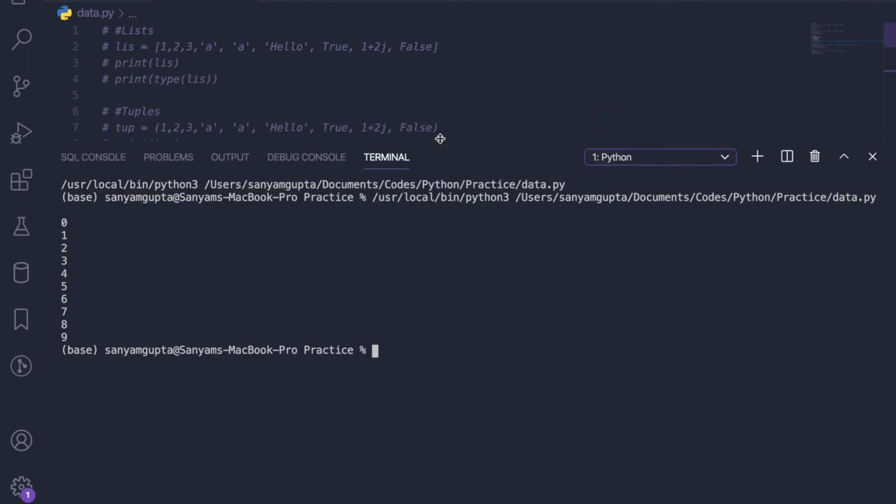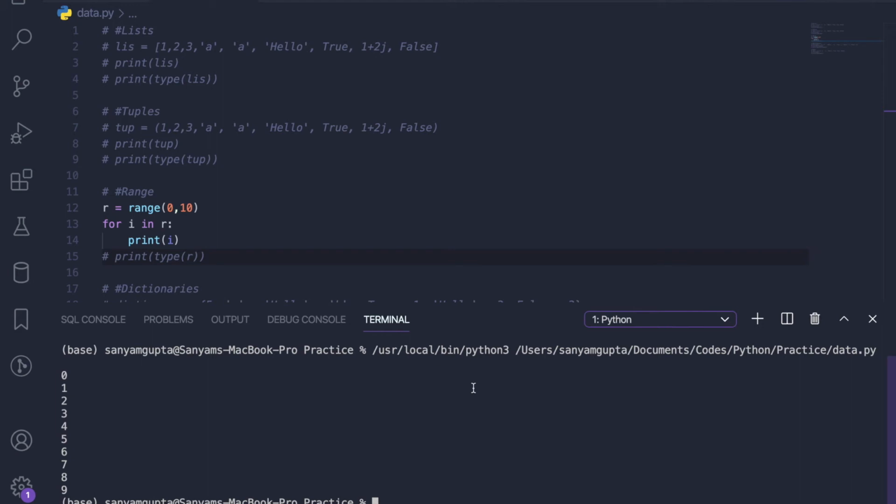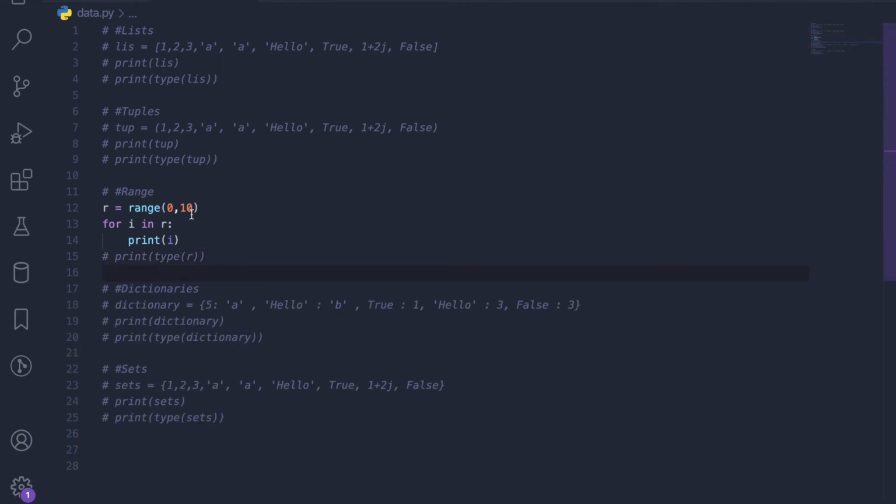This is a really important thing that you need to pay attention to: in any programming language, your first number will always be 0 and then you start your counting. It won't be like natural numbers where you start from 1. It will be like whole numbers starting from 0 and then going forward. So let's just delete that.